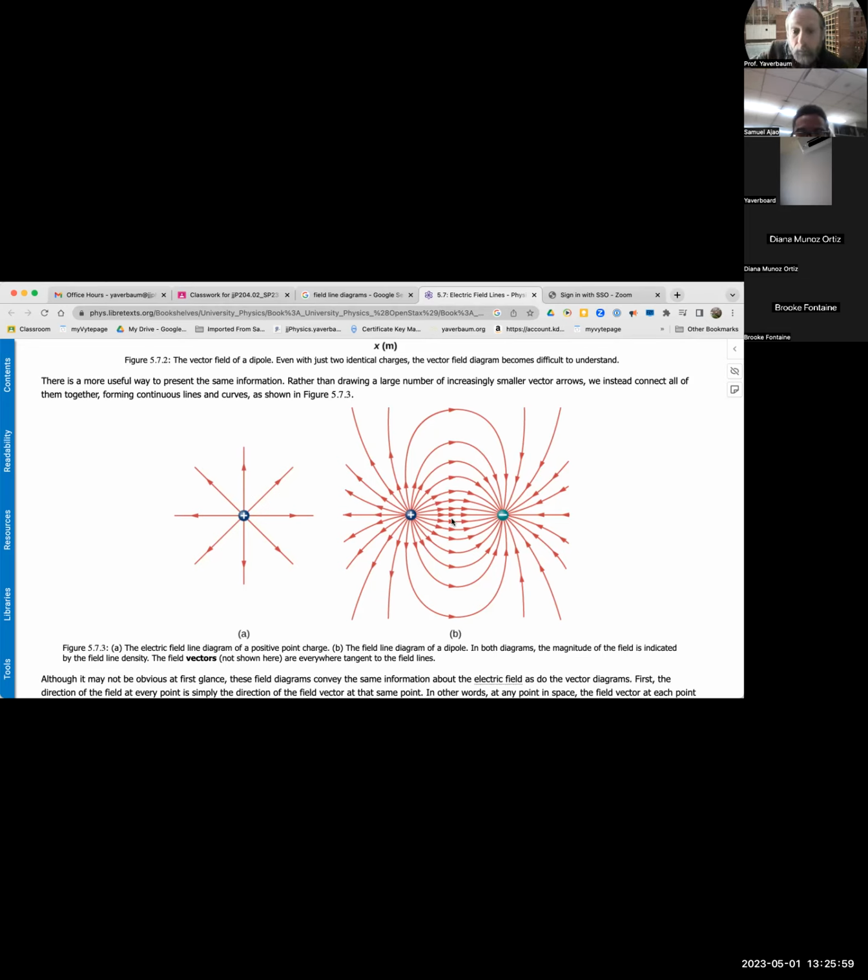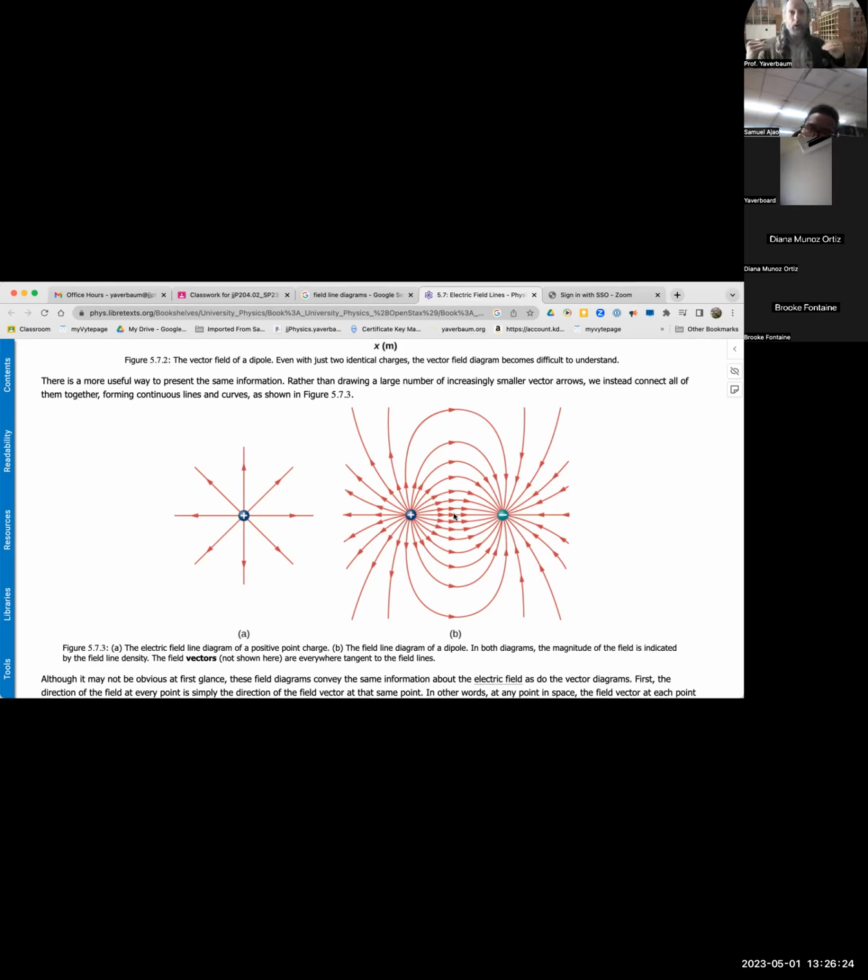It would, if nothing else were going on, instantaneously accelerate from the proton to the electron. And if you look at the lines right in between the two, there's a bunch of lines, they're all crowded together, meaning the field would be pretty strong there. It would be pushed pretty darn hard. Why? Because the push from the positive is reinforcing, the positive is pushing you that way and the negative is pulling you that way.